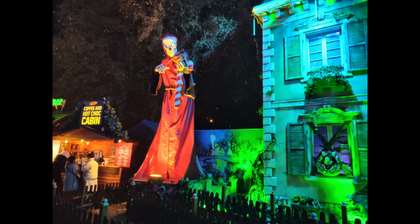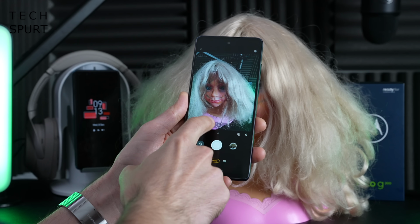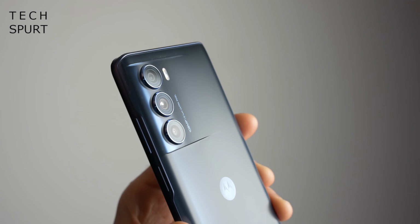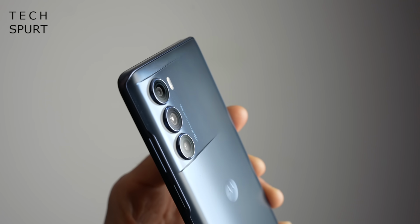You've also got a 13 megapixel ultra wide angle shooter, which you can swap to at any point. And this lens is also used for the macro vision feature as well, if you want to get really up close and personal with your subject. And then the final lens on the back end of the Moto G200 is just your basic 2 megapixel depth sensor for your portrait shots.